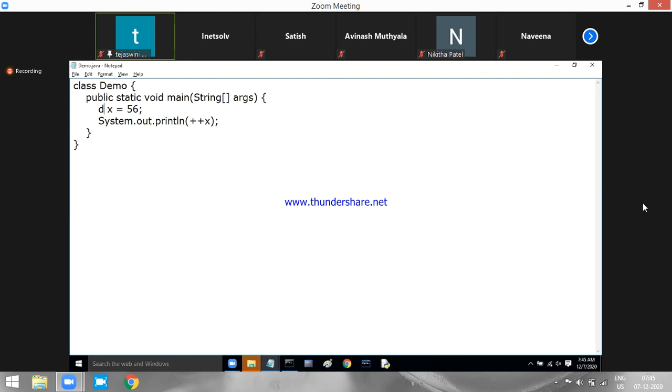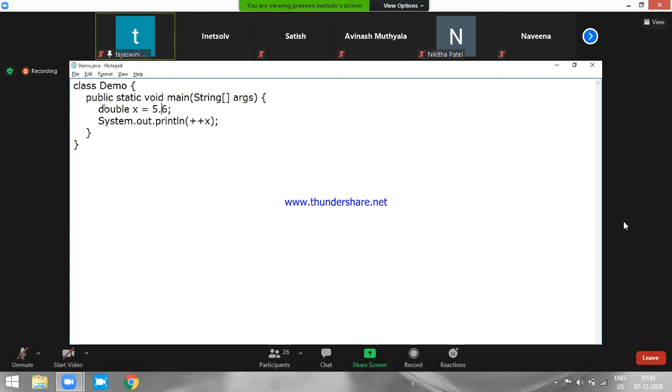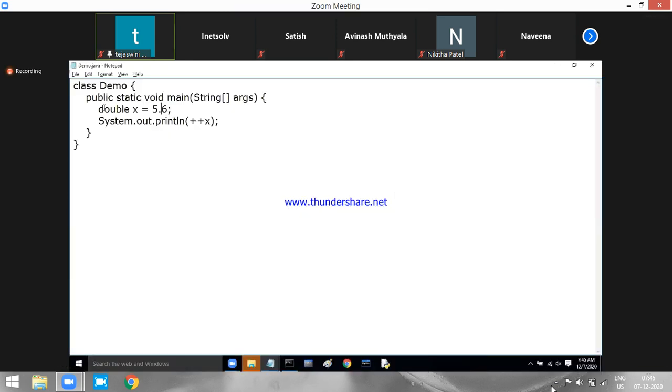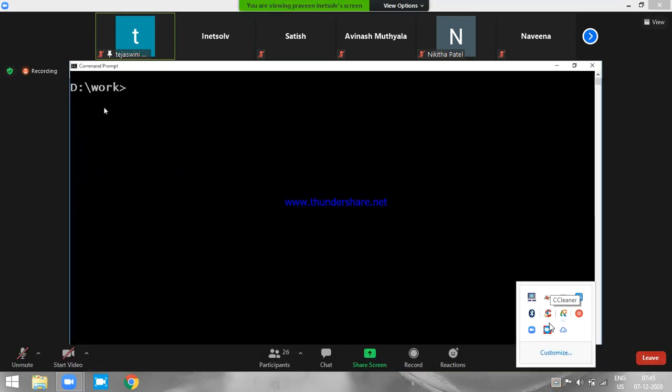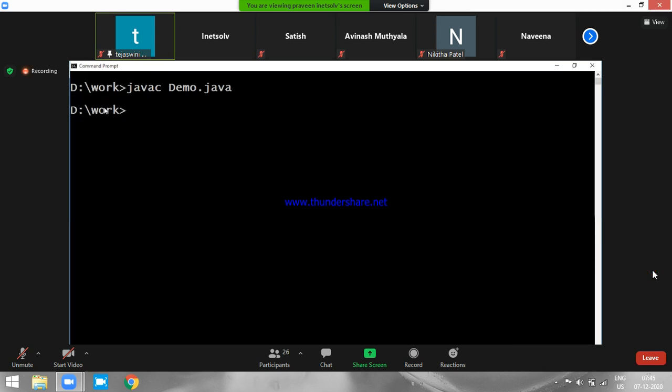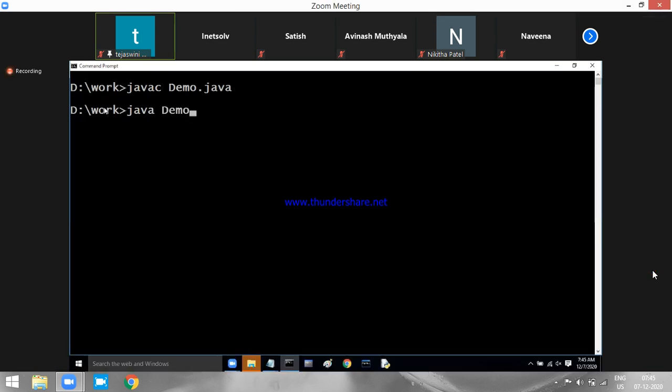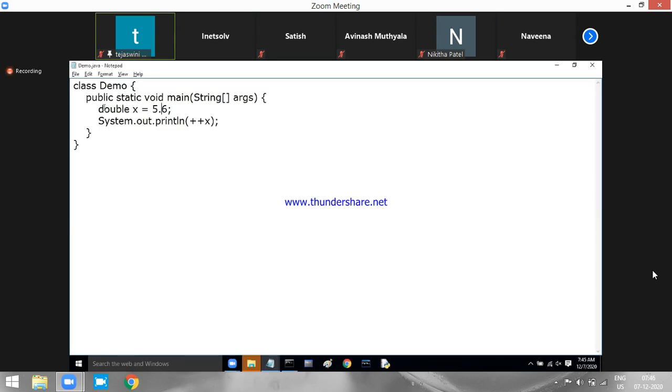Remove this and write double. Double x is equal to, let me write 5.6. Then what will happen now? 6.6. So we are able to change it.